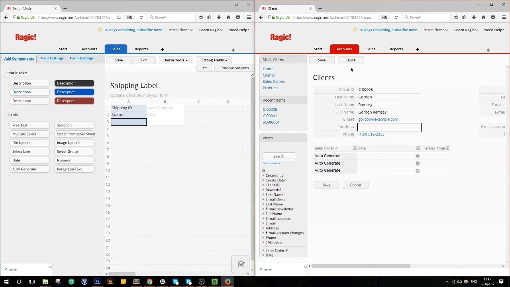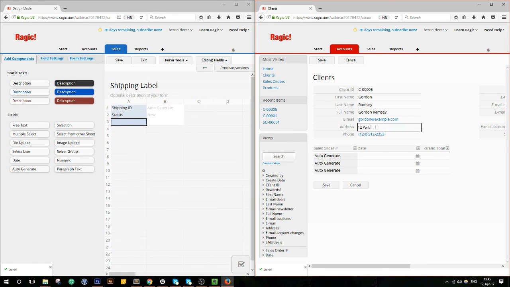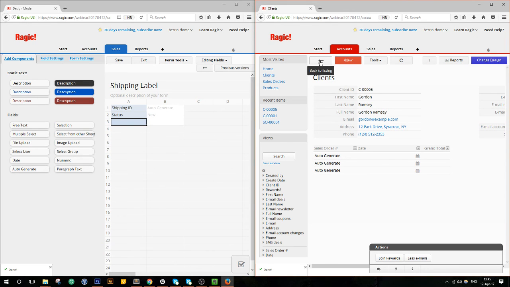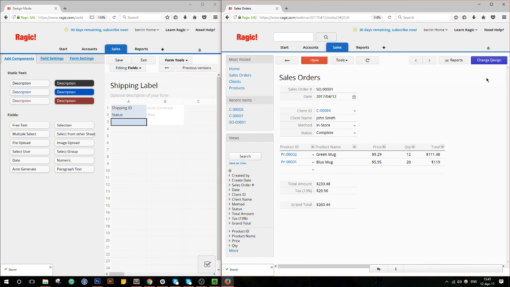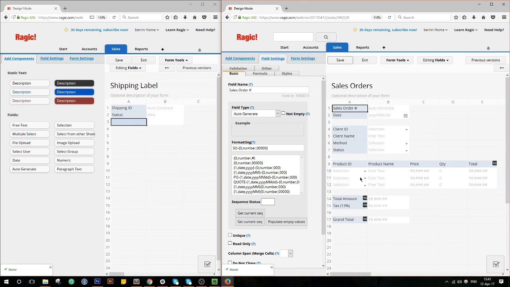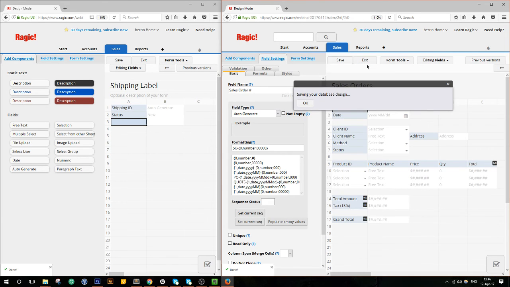Okay, let's say that Gordon is at 12 Park Drive. So we have an address here, and on our sales orders, we can add the client's address that was linked before. I'm just going to add that over there.